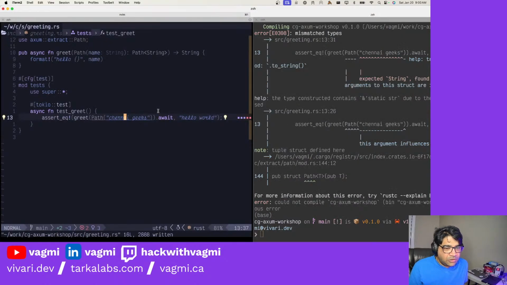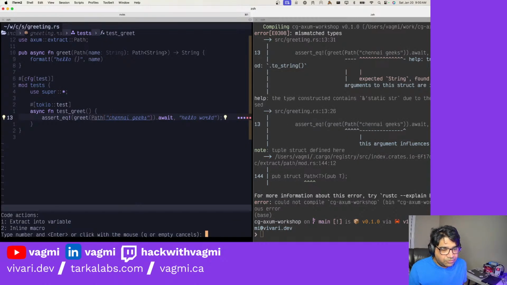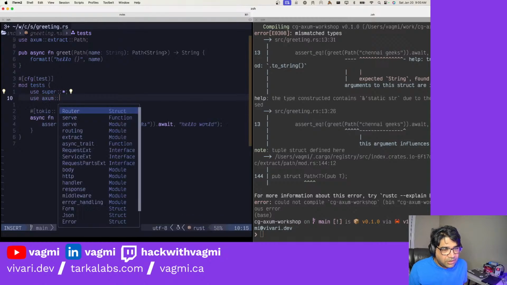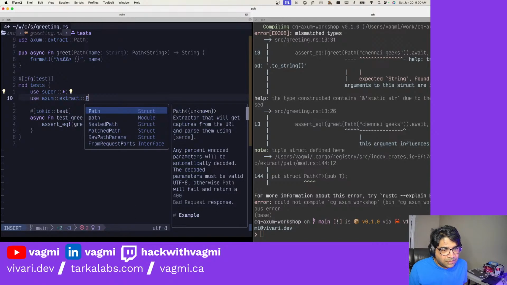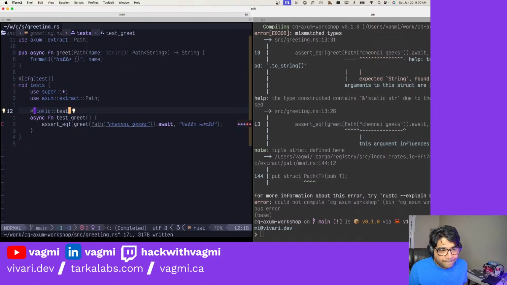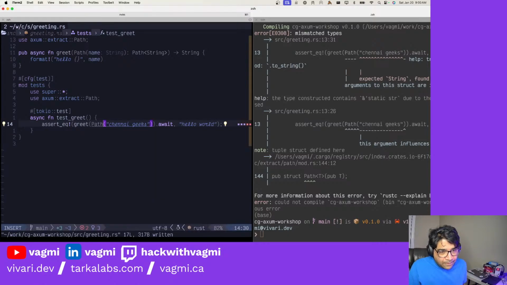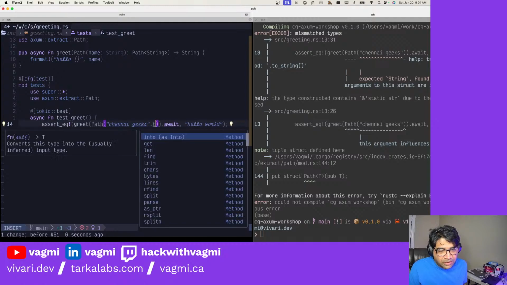Here I need to make sure I use axum extract Path. Oh, this needs to be a String.